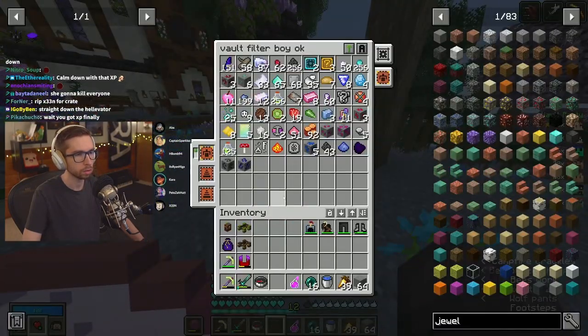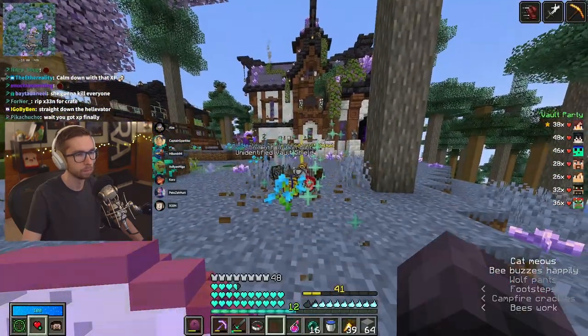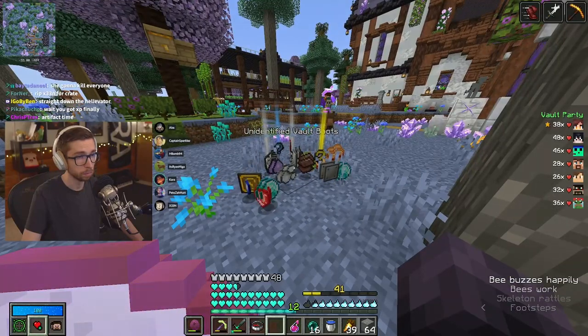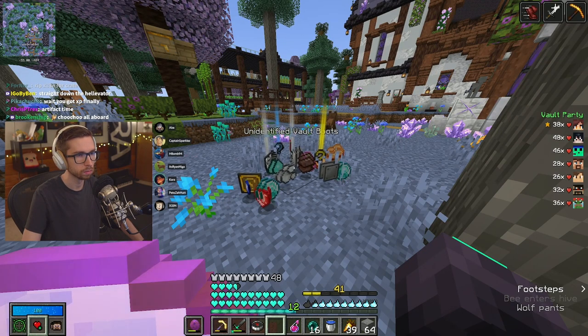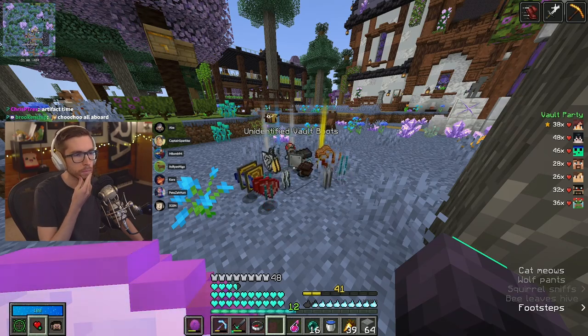Oh. It was just crowding around me. That's sad. Oh well. It was probably garbage anyway. Wait, I don't have my boss crate. You could check the nether. Did mine go to the nether too? Wait, does anyone have two boss crates? I only got one. I gave it to Ryan.